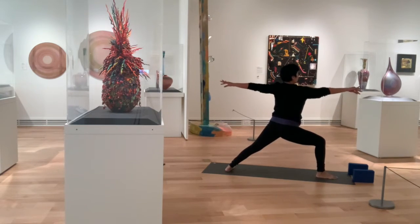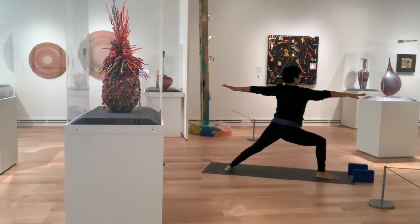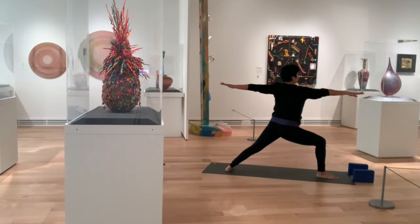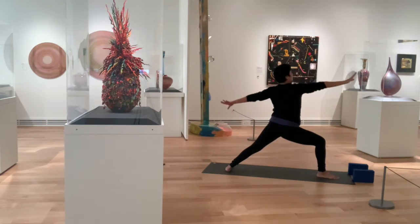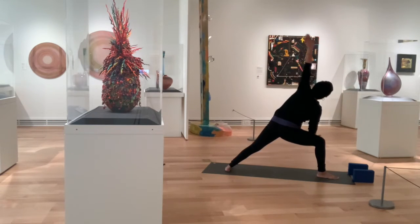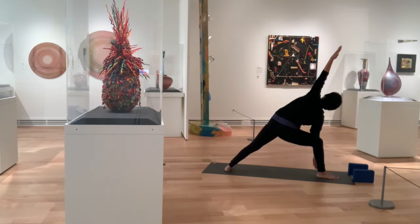Step on through. Rise up to warrior two. So our left heel came down, but we're open to the side wall here. Strong arms, reaching from fingertip to fingertip. And exhale now into reverse warrior. Make sure to keep a strong bend in your right knee. Cartwheel back to extended side angle. We did this earlier in class, supported, but now we're standing with it.